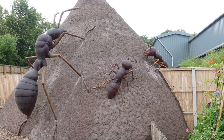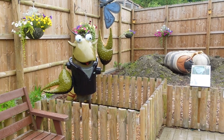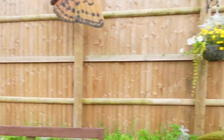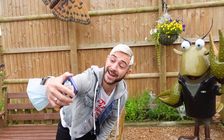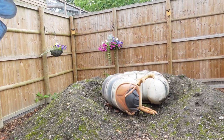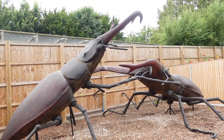Look at the size of this ant mound — this is cool, I like this. Look at the size of those two stag beetles, they're enormous. There's butterflies in here too. There's a guy with Wingham Wildlife Park on his shirt — he's not very talkative. We need to find out his name — his name is Clau. I'm glad the stag beetles aren't that big in real life — we've had a couple in the garden recently flying around and they were bad enough coming towards you.